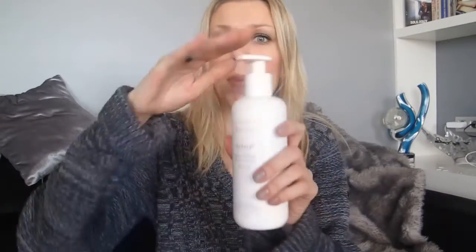It's very handy. When it comes to hand creams, I also think that there is no need for a specific hand cream. As long as you have a good body lotion, it should work. I personally love having in the bathroom the big body lotion that is thick and moisturizing and comes with a pump. So every time I enter the bathroom, I pump several times, easy, and I go.